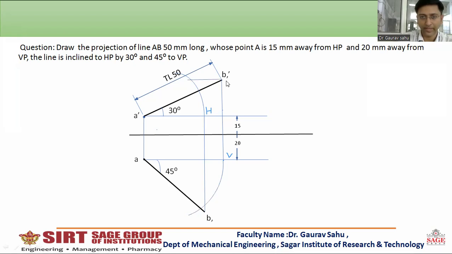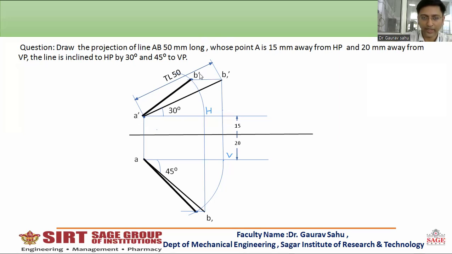Draw the locus from B dash 1 to cut this arc. And again draw the locus from B1 to cut this arc. So the point where these two lines cut the arc, you will get a point, this point above and this point below. Now what do you have to do? You have to join A dash to this point and A to this point, so the point A dash and A downwards.